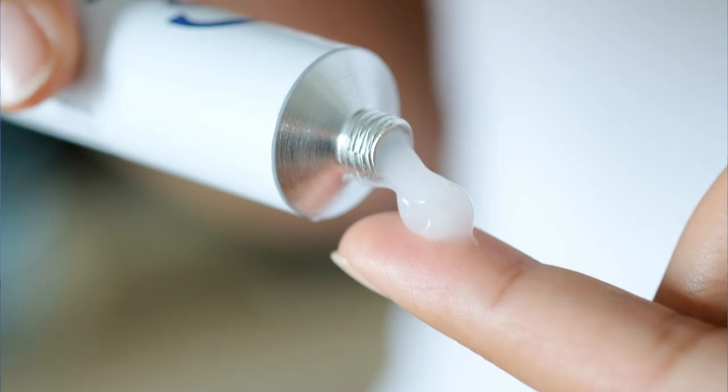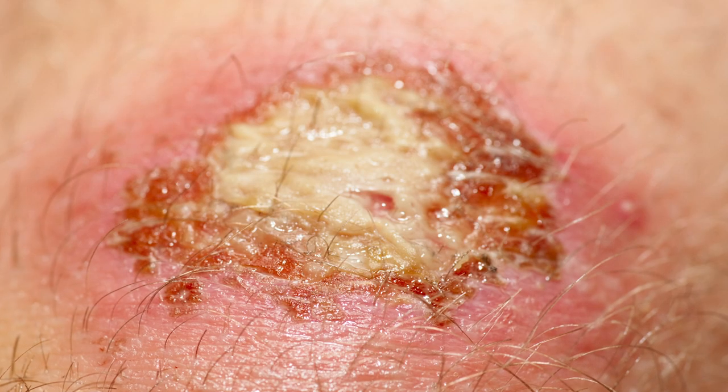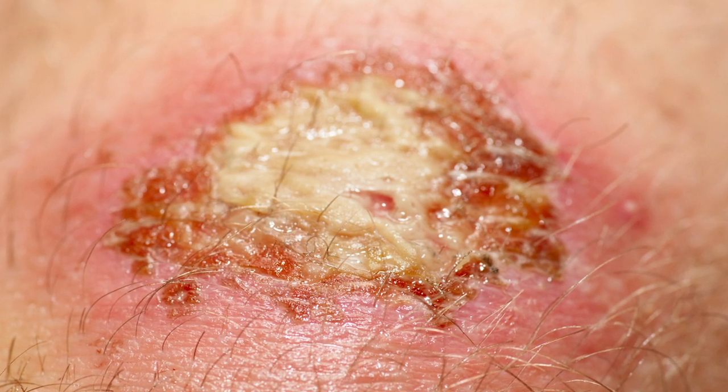Occlusive dressings are often used to make steroid creams more effective. However, using steroids in this way increases their strength and therefore should only be used under occlusion for a short period of time. Occlusive dressings are generally safe to use, however, they should be avoided when the skin is infected, as the infection could worsen.